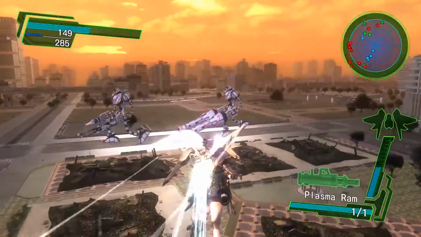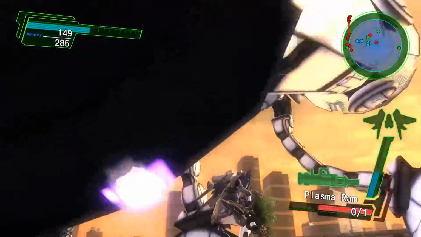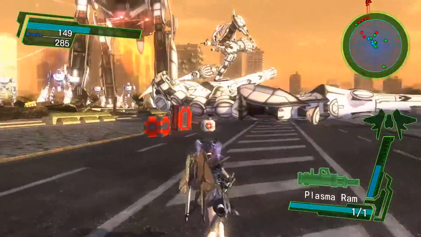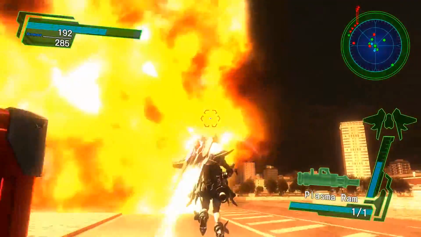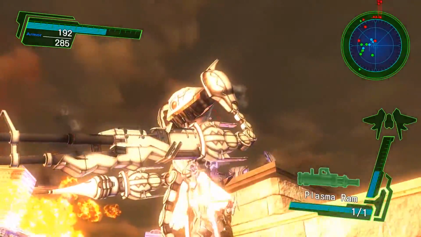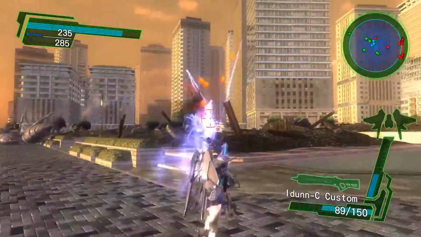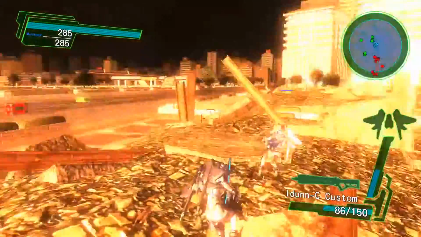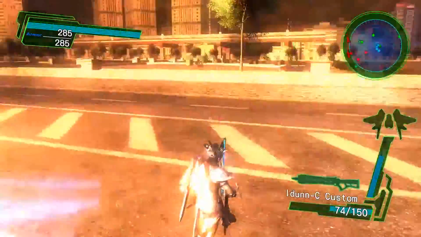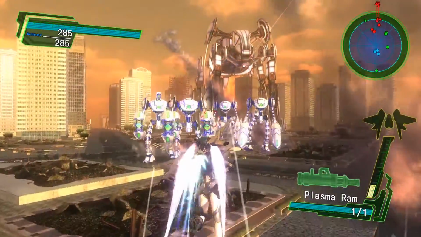Maybe we go after these Hectors that are stragglers right now. That one's down. Come on. One hit. Two hits. Dead. Alright, let's get the health. Okay. I think now's a chance to maybe attack here. Recharge. Oh, I don't know what these things are.